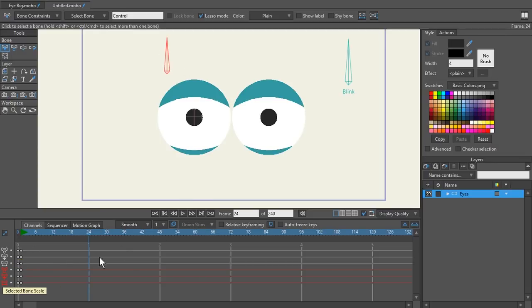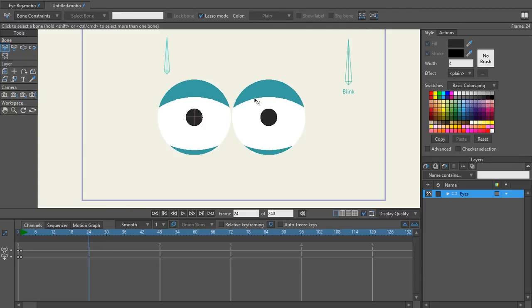I'm not going to be using scale, and I'm not going to be using rotate for this. So I'm going to delete those two channels. Holding down Control, I'm going to delete that second one. Okay, so I just need a transform. When this bone's selected and it's red, that lets me know that these are the keyframes recorded to this bone. Now this one's a little bit different. I don't need scale and I don't need translate, so I'm going to delete both of those, but I need rotate. Rotate is how I'm going to be moving the eyes open and closed. Okay, so that's all done.